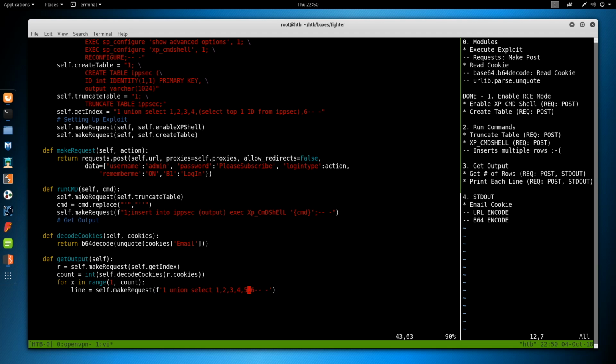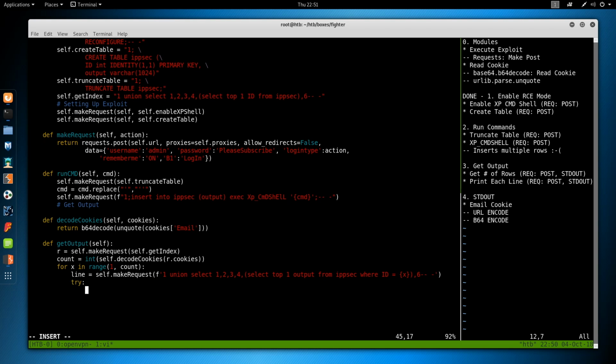Okay, and in 5 we need to select top 1 output from IPsec where ID is equal to x. And then we end that nested query. Yeah, I think when you run a query within a query, it's called nested. When you run it outside, it's stacked. If you're wondering about terminology I'm using.